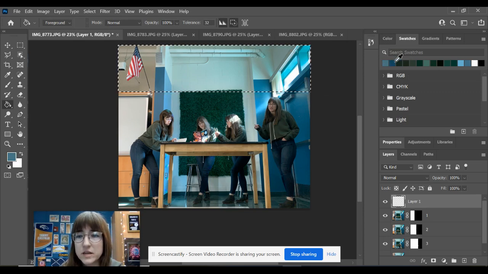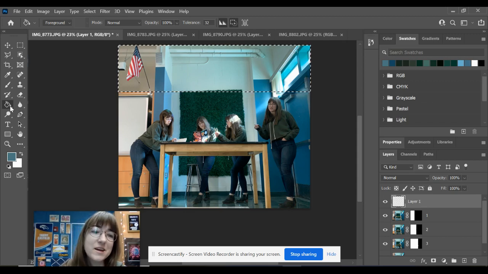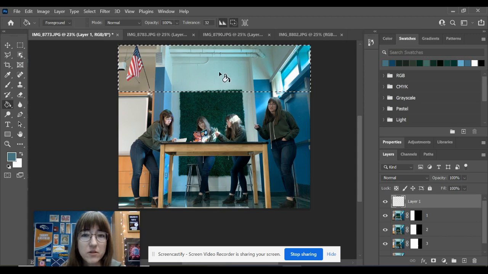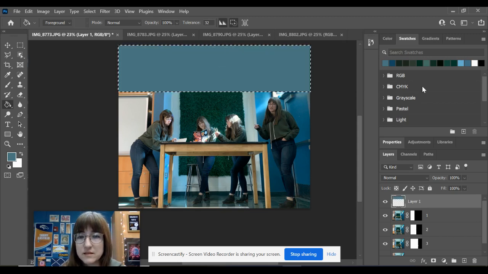So now, first, let me back up. First, I'm clicking on the Paintbucket tool, and then I'm clicking on the swatches that we created to choose different colors to try out there. So I'm going to go ahead and click here. That's the teal color. I'm not really liking that vibe so much. Let's try the green.